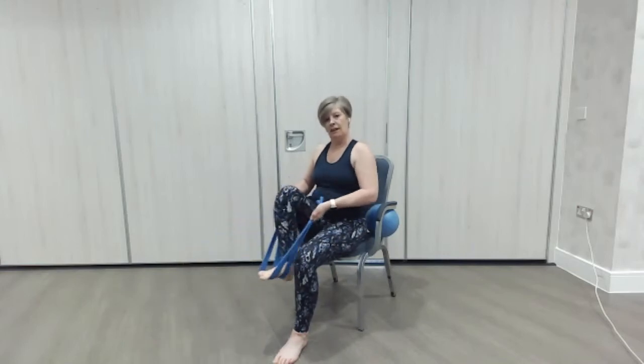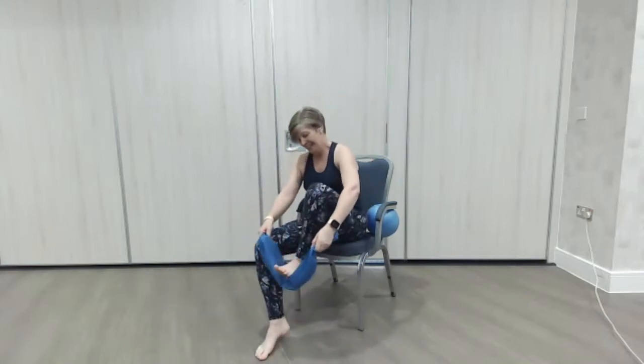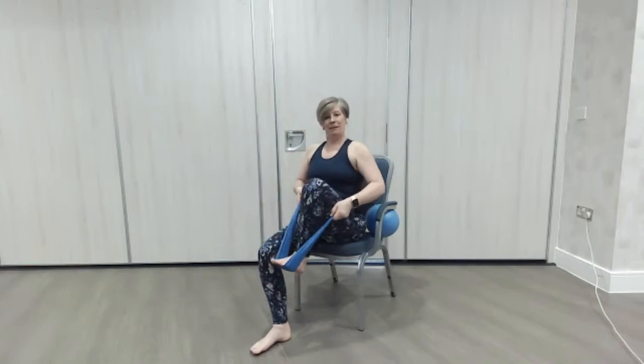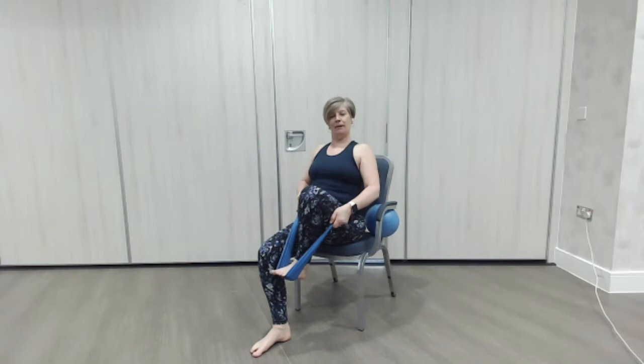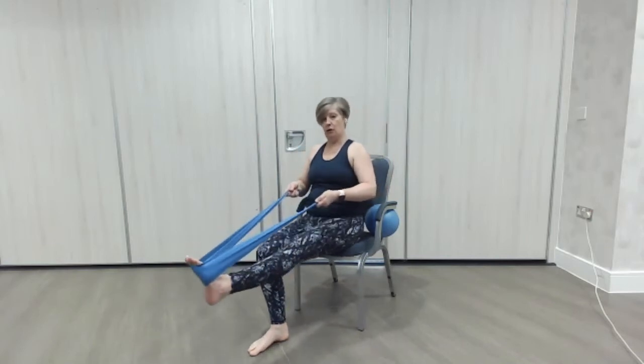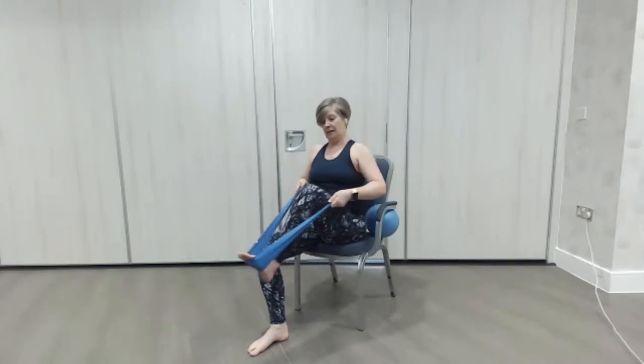Push. Brilliant. Okay, let's change legs. Oh, it's a lot harder doubled up. Okay, I'm going to stick to it though. I'll be uneven. So, lovely and tall. Try not to lean back, because the tendency as the leg comes up is to lean back. Here we go. Push. And in.